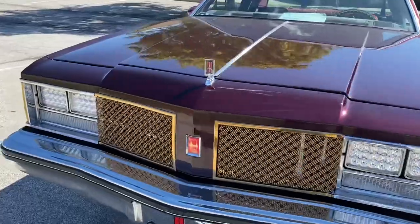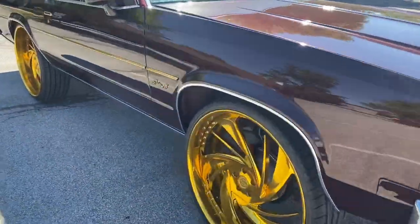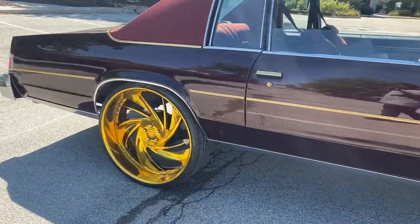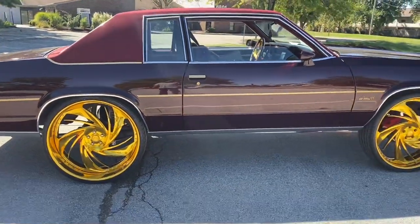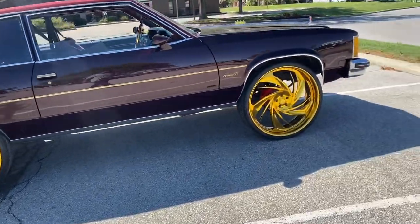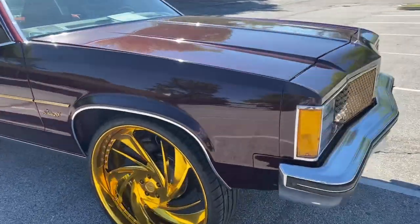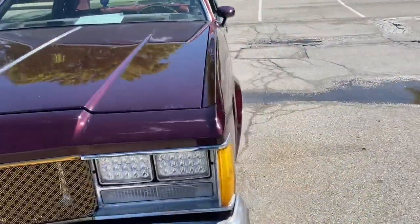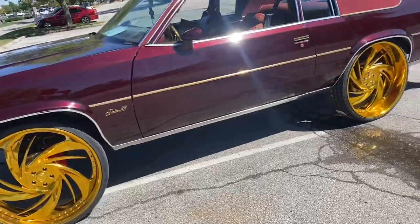I had to put a Moser built rear end in it, 8.5. Big axle, big 3-inch bearings on it. 31 spline posi, 410 gear in the back. So it moves, everything's accommodating each other. There it is, as I promised, it's running real quiet and smooth. 350 Rocket, built a little bit. Just a cam, bored 30 over, not much. Just something to accommodate everything else that's going on here.